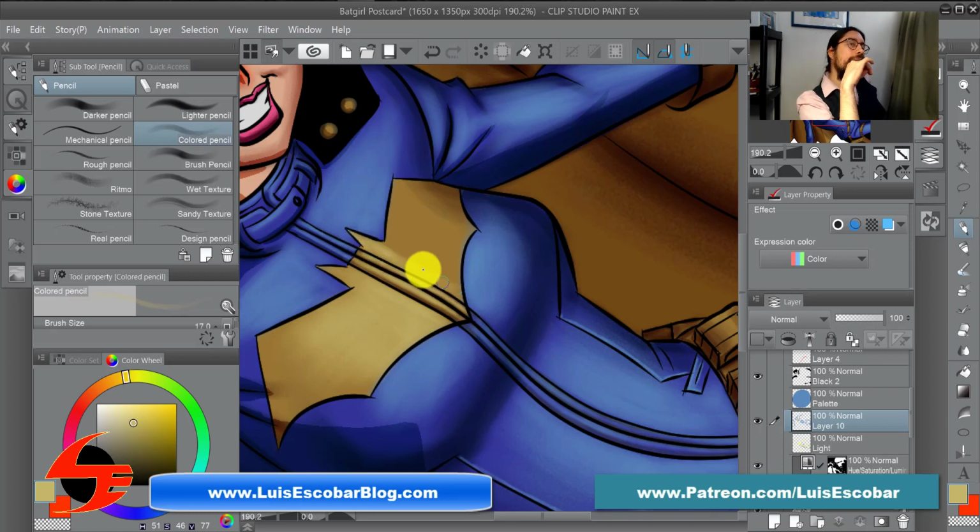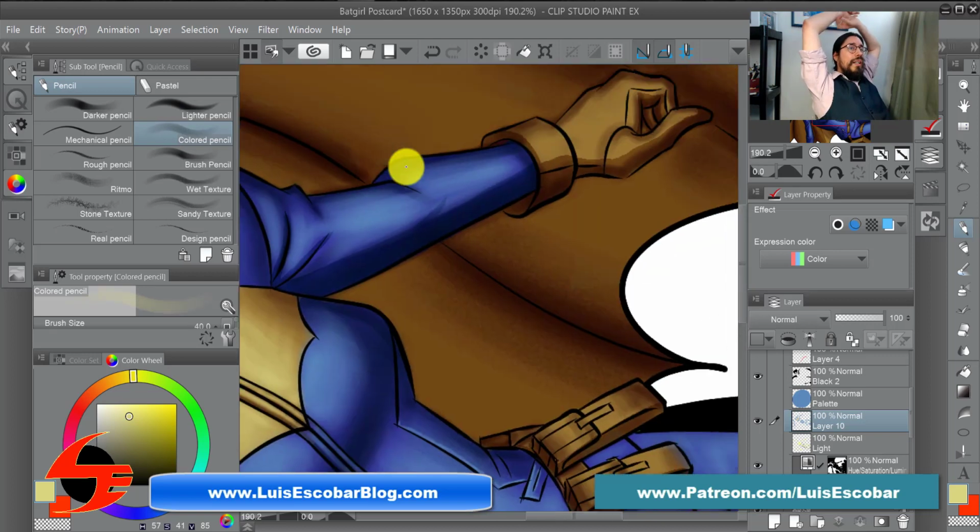And it's most saturated in the middle, and then as it goes to the edges, it gets less and less saturated. The color starts veering off and losing steam. And apparently I thought it still needed to be even more yellow than I had it, so I actually did another pass. Now I'm going to need to make a palette here, or turn on my palette layer, and then make a swatch of the color I'm using.